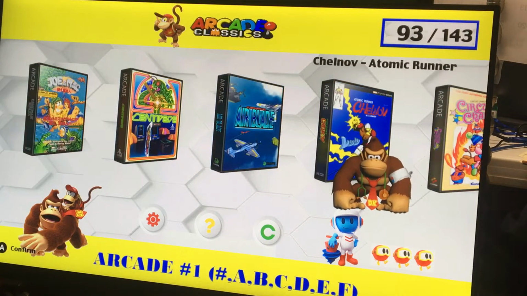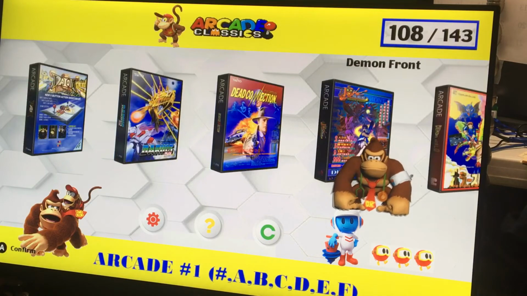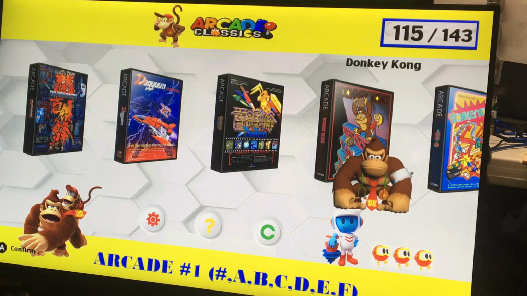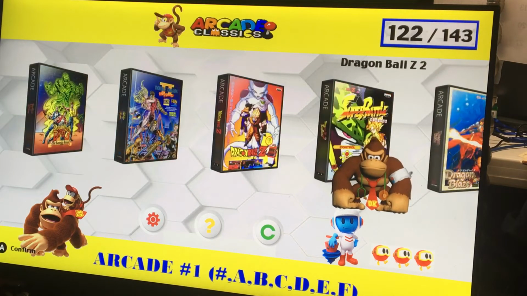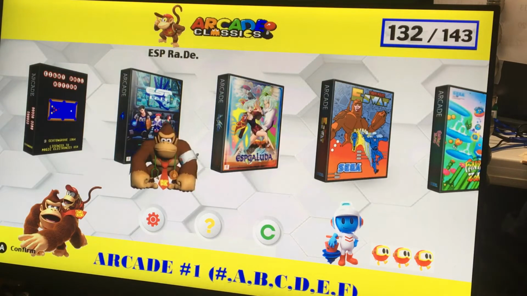EMU, I'll put that in the description. You could find any kind of 3D box art, and probably about 80% of them you were able to find. The rest of them you have to Google search.